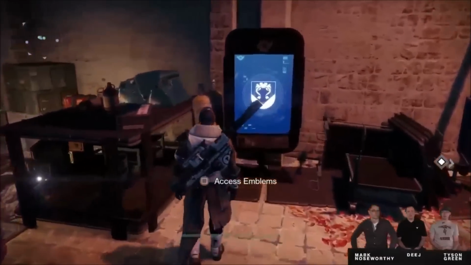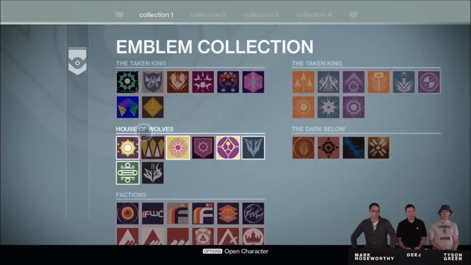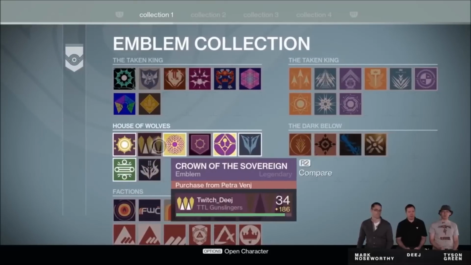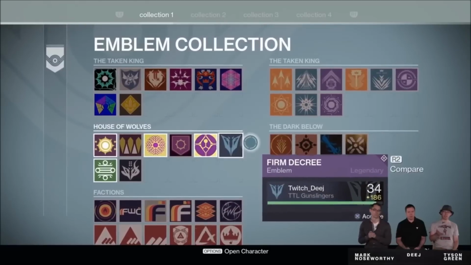Emblem, shaders and ships have been moved to the collection terminal, basically a giant iPad near Eva Levante. This collection terminal will keep track of everything you've ever gotten, and if you ever lose one for whatever reason, you can just pull another one out of here. Emblems, shaders and ships already in your collection will no longer drop as rewards. The collection will even tell you what you are missing and how to acquire them.